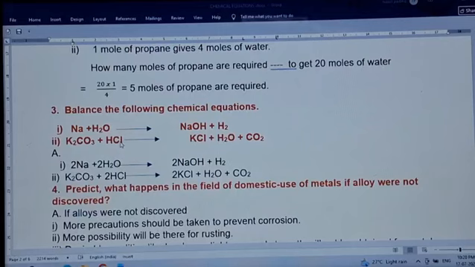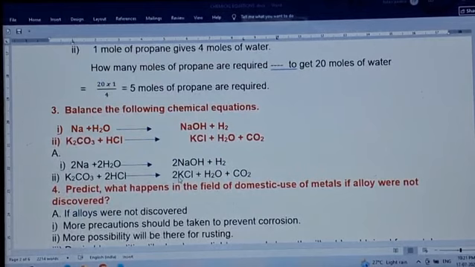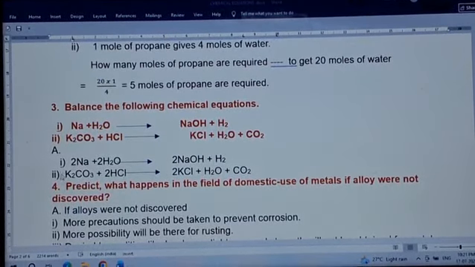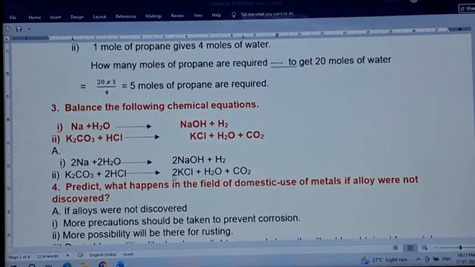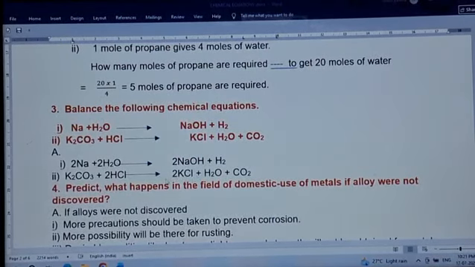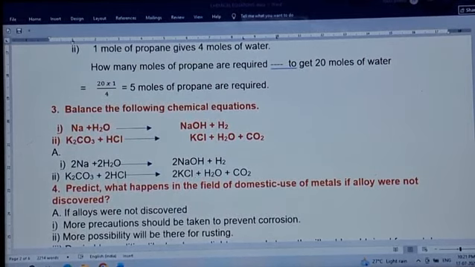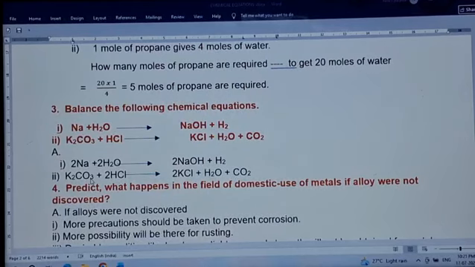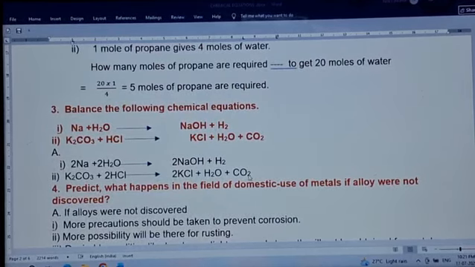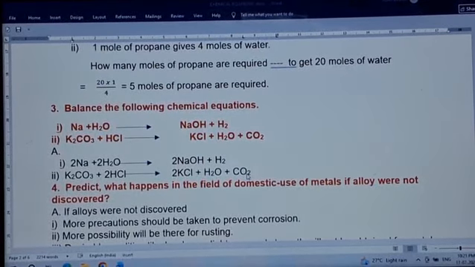When you make it 2, chlorines will also be 2. So for that, potassium also should be made into 2. Already we have made it here. So to balance potassium, we took 2 here. While doing so, chlorine also is becoming 2. So to make chlorine 2, hydrogen chloride 2 is taken here. When a 2 is taken here, 2 hydrogens here, 2 hydrogens here, 2 chlorines, 2 chlorines, 2 potassium, 2 potassium, 1 carbon, 1 carbon, 3 oxygens. So 1, 2, 3 oxygens. So it is a balanced equation.